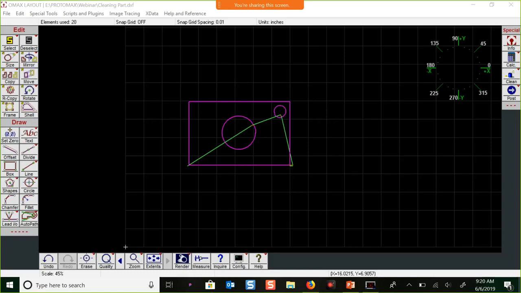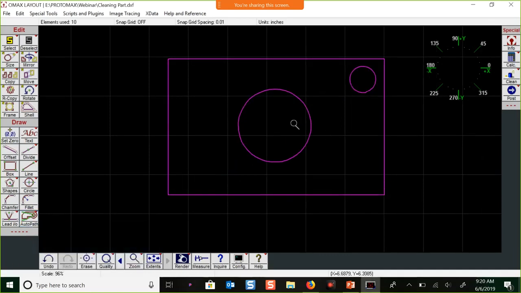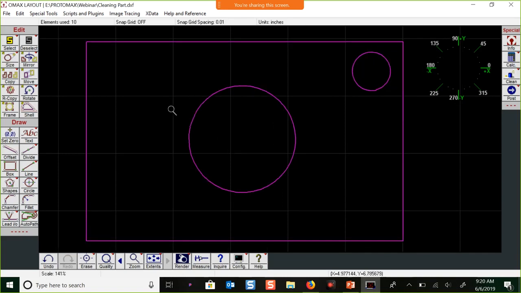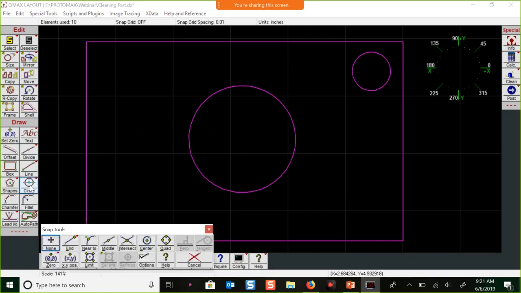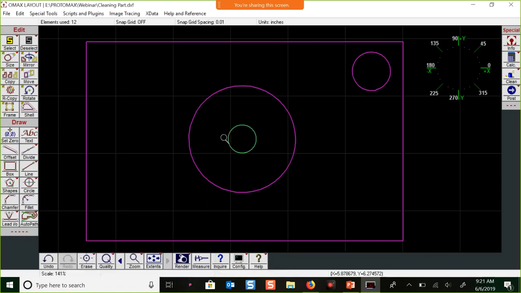And to answer Matt's question, when I put that circle in, it did find dead center. How I was able to do that, I'm going to remove these lead-ins and lead-outs just to see a little better. I have my circle, and if I want another circle, circles are easier to work with, I just choose center, and it's going to choose the center of my circle right there, and we're good. Make it as big as you want, hit OK, and you're in the center.